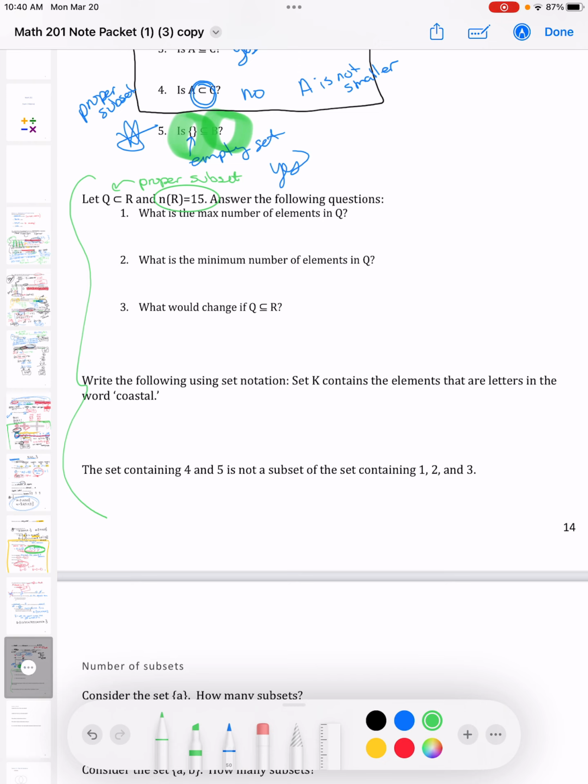And then down below, you're going to write out in set notation. So you're going to write things in brackets down here below. Practice out that listing method. I know I've been doing it a lot throughout the videos. Now it's time for you to practice.